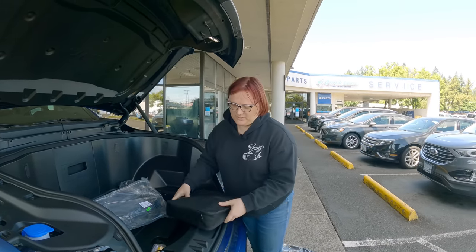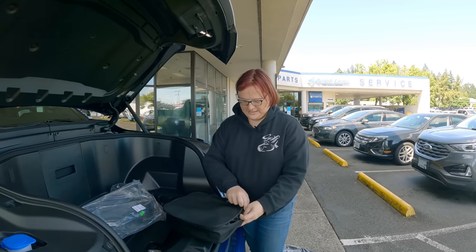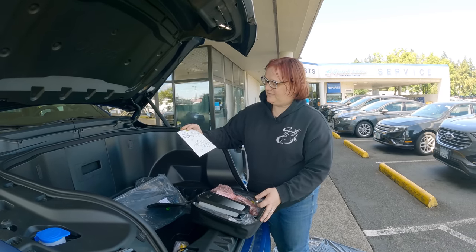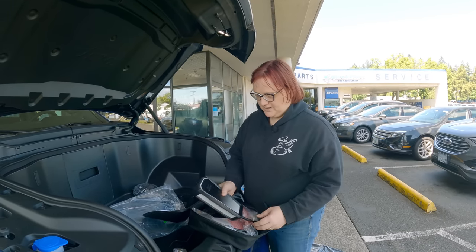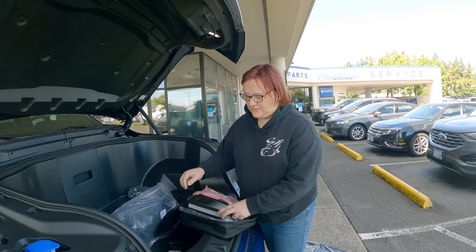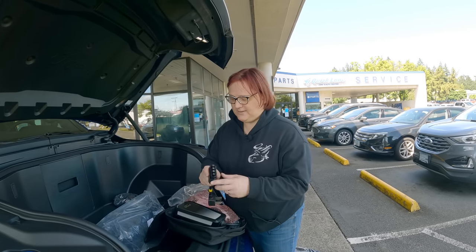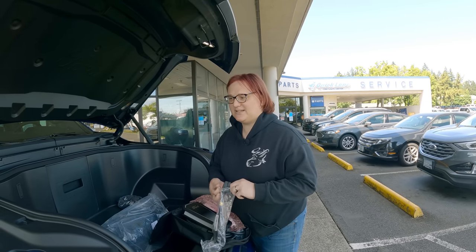This is the Ford mobile charging connector. It comes in a very nice bag with a rougher surface so it doesn't slide around. There's a warning label pertaining to how you put the connectors in. This unit is capable of up to 32 amps at 240 volts, and you have a NEMA 14-50 adapter. Everything's a little damp — this has been on a train for the last week and a half.